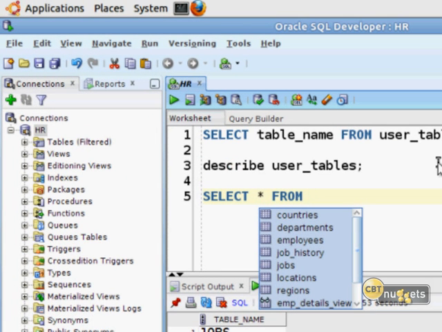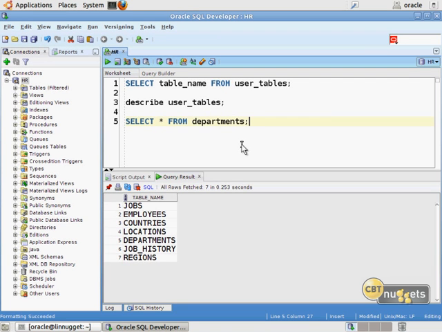Another thing that the Oracle SQL Developer environment gives us is this code complete option. You'll notice that as I've gotten to this point in my query, I typed the keyword from, and then as soon as I hit space, we got this drop-down list, and this is giving us all of the tables that we own in our schema. Isn't that helpful? And you can use the arrow key to arrow down or arrow up, or you could use the mouse to pick them out if you want to. I want departments, so I'm going to arrow down to departments and press enter. Very nice way to do business indeed.